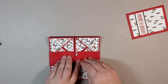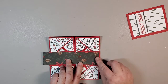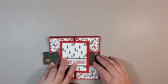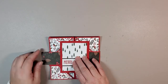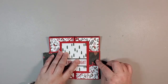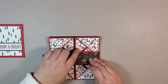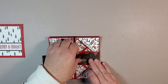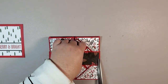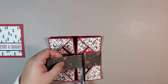Okay. So what you can do is, I wouldn't necessarily lay it across. You can, because a lot of this is going to be covered. So if I lay this on top, you only see a little bit on this side, and you're only going to see a little bit on the other side. So what I did with the other card is, let's say right to where this part ends, you can measure it if you want to. I didn't. I just kind of lined it up to the side. And again, it doesn't really have to be very precise. And I just kind of snip that away.